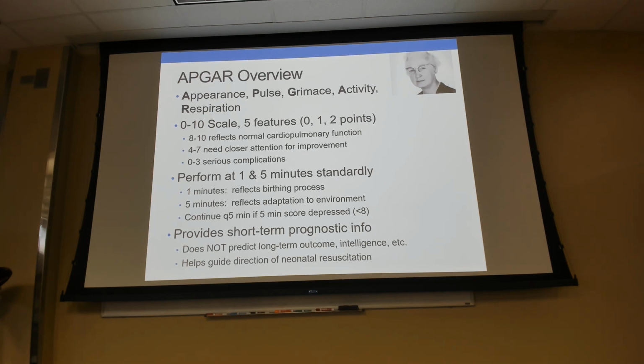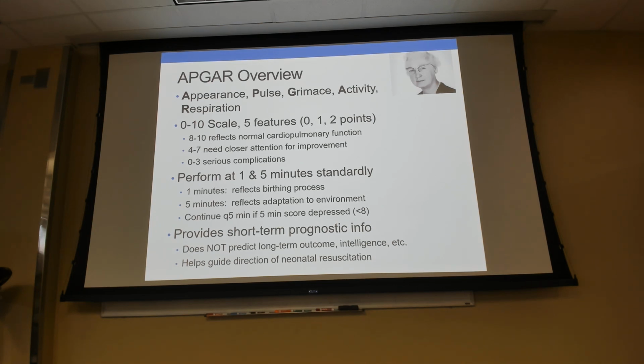And so she came up with the APGAR that, again, pretty cool, it's her last name. So appearance, pulse, grimace, activity, and respiration. We'll look at those in detail. You can either get a 0 if it's real bad, you can get a 1 if it's okay, and you can get 2 for full credit. And that is going to predict what needs to happen. So we'll specifically look at that.